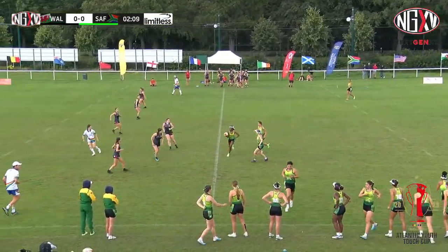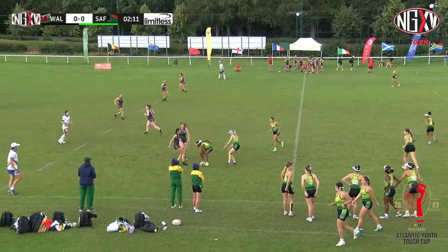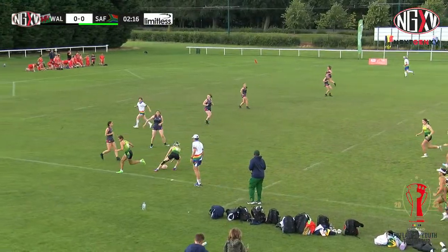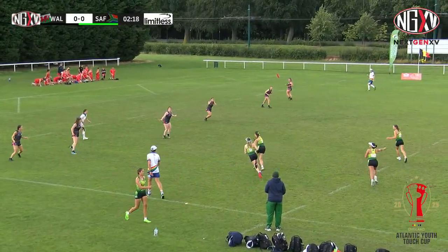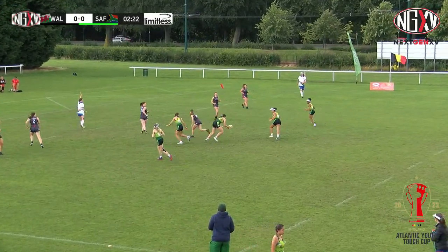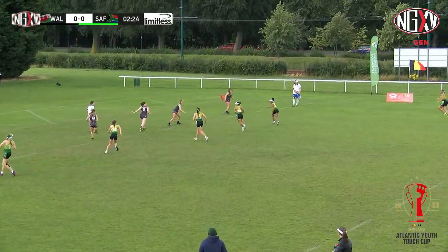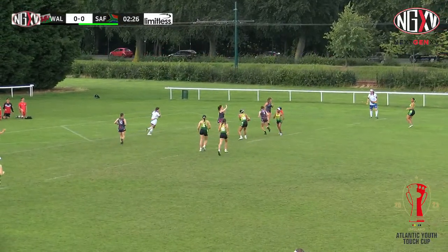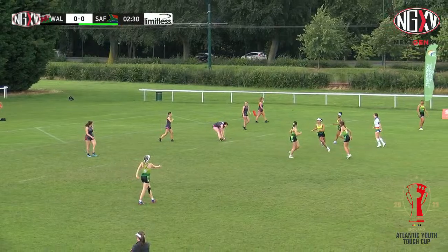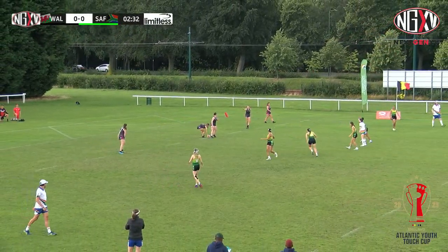Again, though, early signs of what we saw last time we saw South Africa, just struggling with who should be getting the ball when they make that transition. But they've managed to get away with it this time and sweep up the field with a decent bit of pace, and now they're up to the 7 and out of touches, but they got there in the end. Yeah. Much better actually to get to the 7.